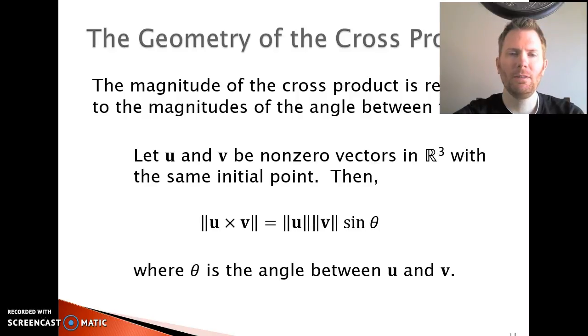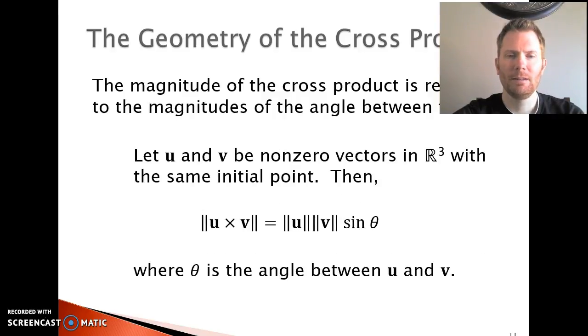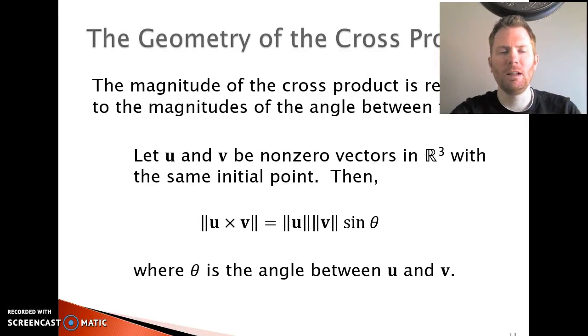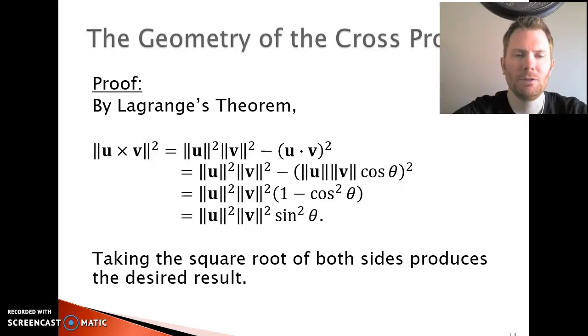So because this is true, you know what? This is the proof of the last theorem right here, and this proof is pretty understandable, and we use Lagrange's identity from before, which I did not explain, to prove this. But this is a very useful result because it helps us find area here in just a moment.